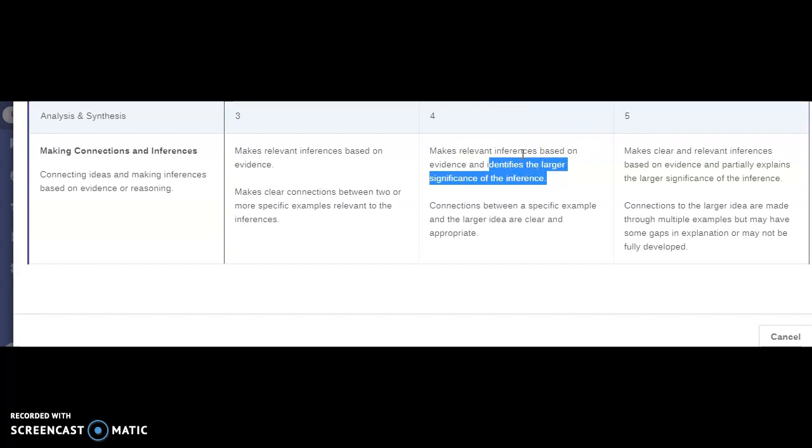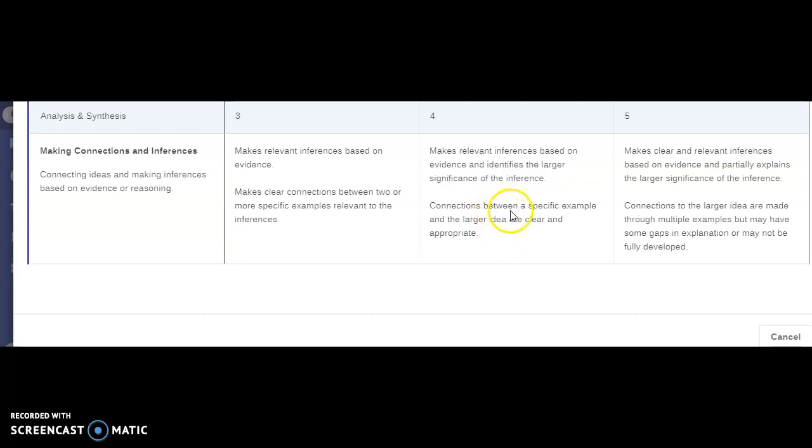Why is it significant? So if, for example, we're looking at a picture of the city of Charleston that is destroyed after the Civil War, it's important that we maybe make connections to Reconstruction, that the South would have to be reconstructed, or that the North was able to continue with factories while the South has to rebuild. So that would be kind of broadening your answer.